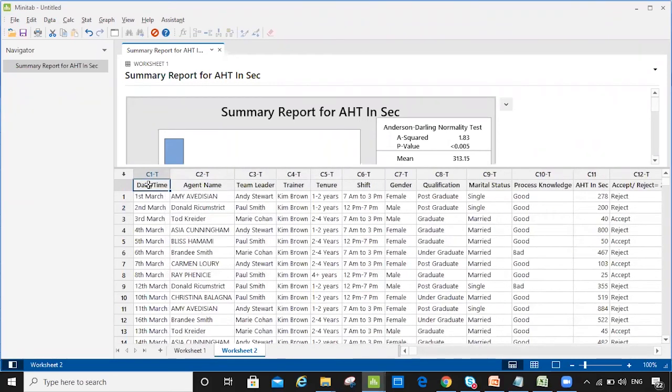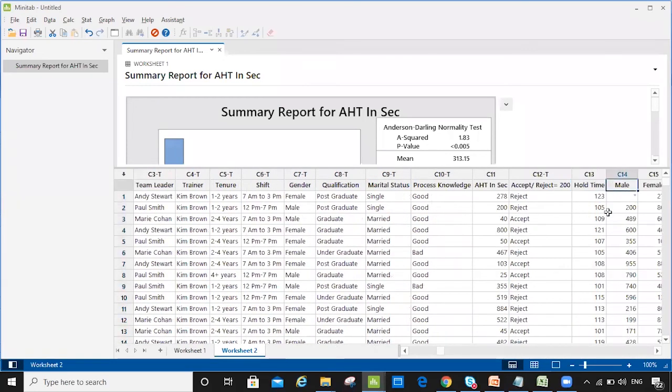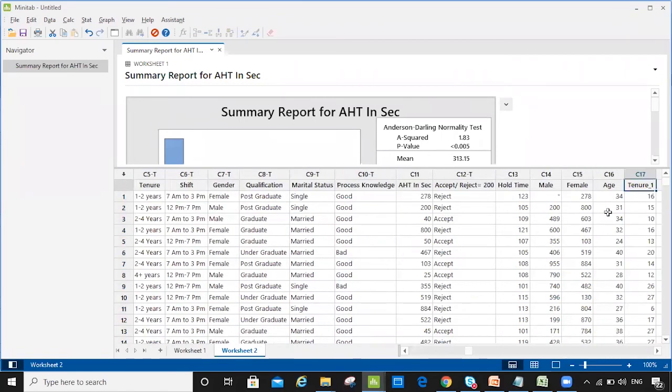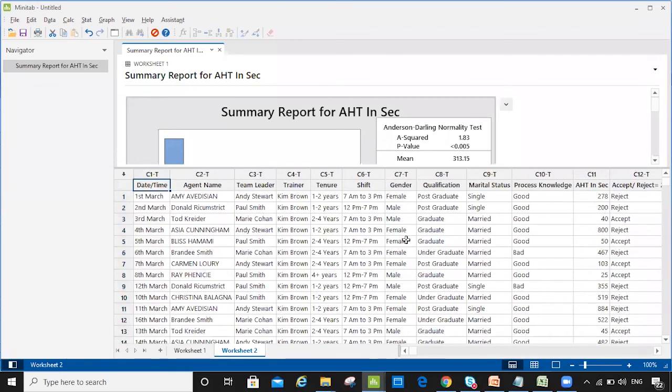Now this data is used to perform analysis based on the data type that it has. Based on the analysis that I'm looking for, I would be able to do that analysis right away. So you see here, under each of the cells, you would see some of the letters mentioned. You would see T mentioned here, and in some of the fields like C11, you wouldn't find T here. C13, you won't find it, C14, C15, C16, C17. So what is the meaning of T here? T means text, something which is a kind of discrete data, which can be an attribute data. You can see T here, where you would find categories, binary, all sorts of data.